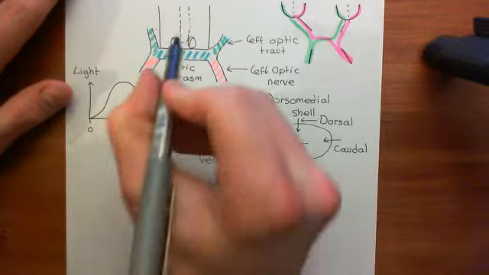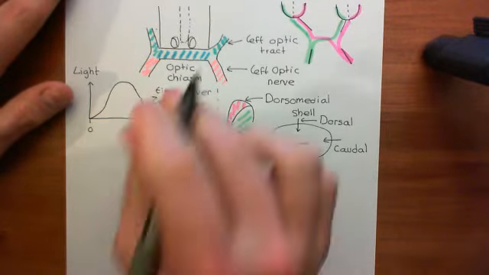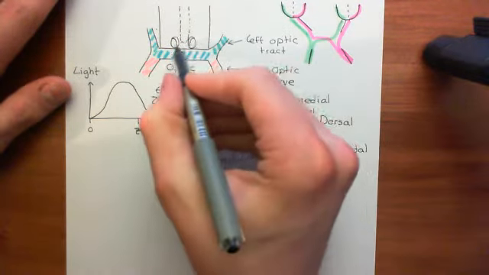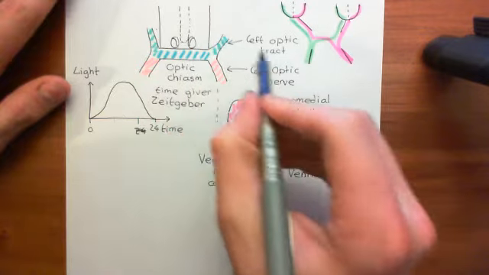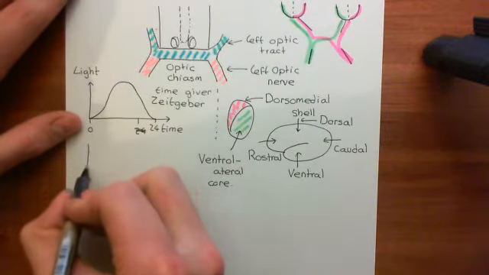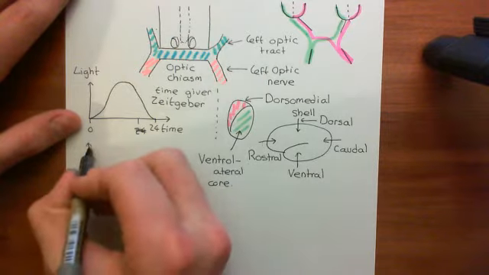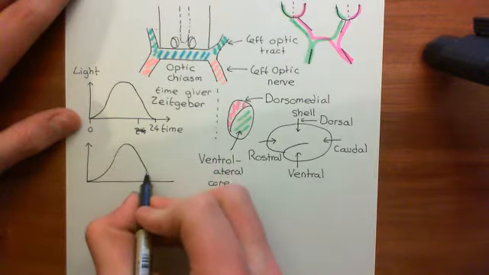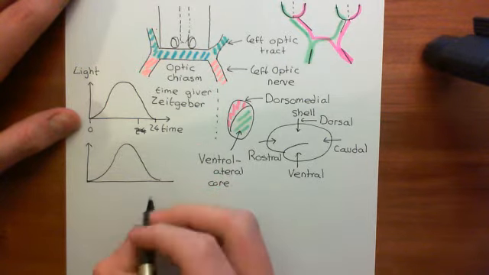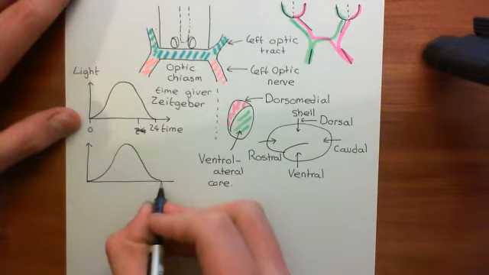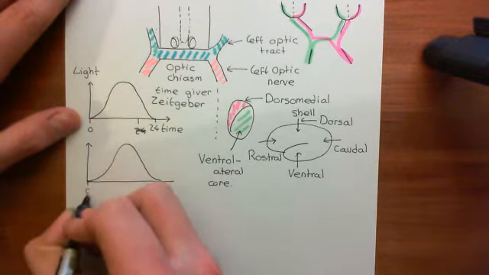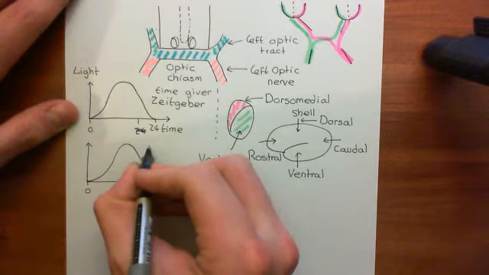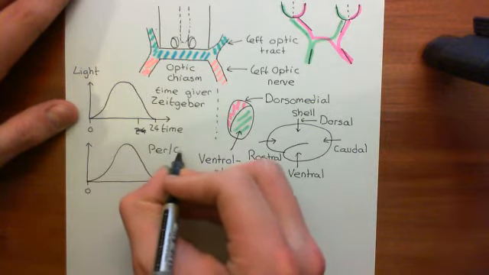Okay, so all of the suprachiasmatic nuclei, not only are all of their internal clocks oscillating in phase, so the levels of period in all of them will be roughly the same at every single time that you look, okay, but also they are oscillating beautifully in phase with the light-dark cycle, so their period levels will go up during the day and down during the night. I was trying to get them completely in phase, but never mind. Okay, so the circadian oscillators within these neurons, within the suprachiasmatic nuclei, oscillate in phase with the external light-dark cycle, basically.